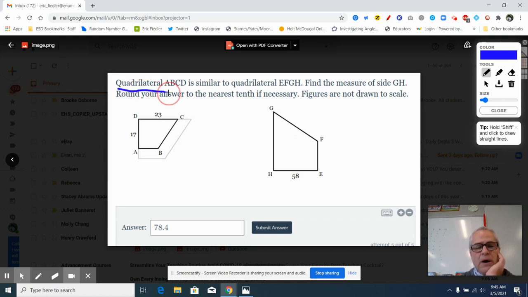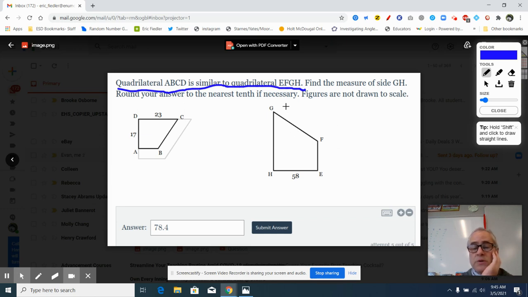It says that quad ABCD is similar to quad EFGH. Now, another piece that's important is the order of the correspondences. And so, for example, AB comes first and second here, doesn't it? Does it correspond to EF, which comes first and second? And I think it does. I think if you enlarge this shape and you spin it so that it overlaps this way, that's how we can tell our correspondences.